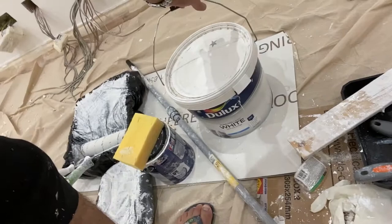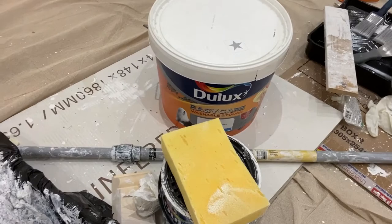So I need this thingy midgey of Dulux to ensure that it's not gonna, well, it's a washable strong paint sort of thing, and it's a matt hopefully. Oh yeah, that's the other matt, which is the cheaper version of it, the one we used on the ceiling. That doesn't matter because no one's gonna go up and scratch the ceiling anyway, who cares. So now we're done with it, I'm gonna move that to the side so we don't get mixed up. Yes, now that's the Dulux Easy Care Washable and Tough. I hope it's not tough on me.